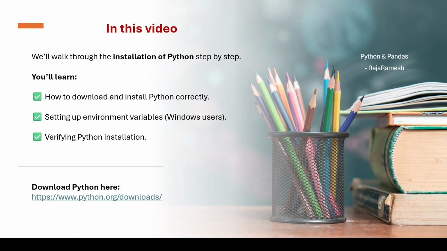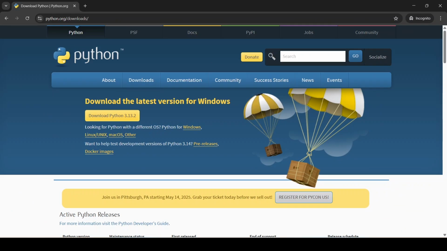You can download Python from www.python.org, on the downloads page. Copy the link, open any web browser and go to python.org/downloads. Once you open it, the website will auto detect your operating system. Because I am using the Windows operating system, I get the latest version for Windows, and it will change based on the OS you are using.